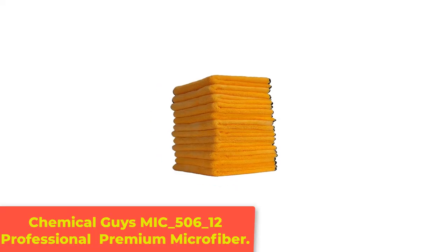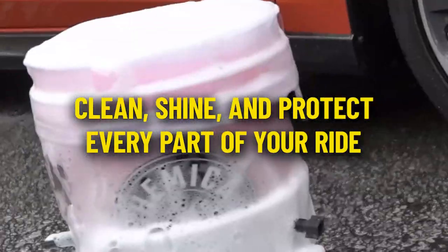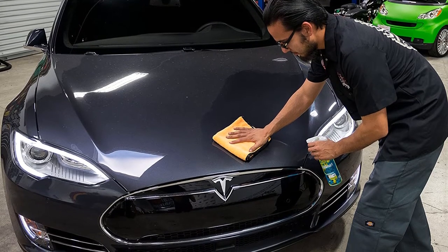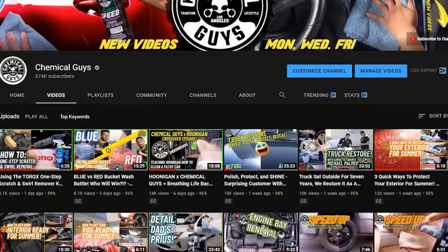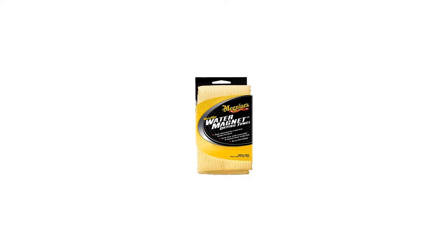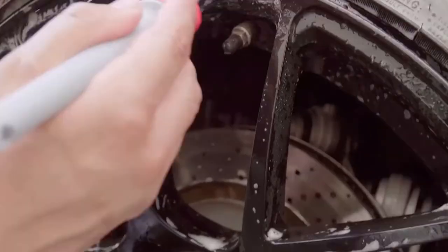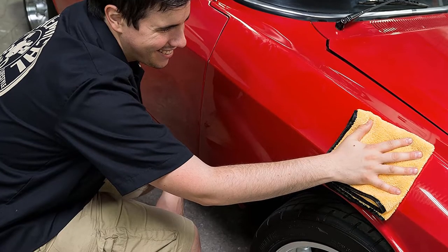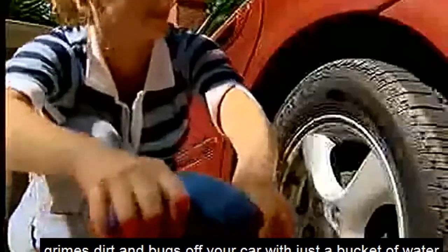Number 4: Chemical Guys MIC 50612 Professional Grade Premium Microfiber. The Chemical Guys have made a name for themselves in the automotive cleaning industry. If you're looking for a large, absorbent, and durable microfiber car towel, then you're in the right place. The Chemical Guys Microfiber Towel features a durable 70-30 blend material with silk edges. This 380 GSM towel is designed for professional detailing and it's 100% machine washable. It's available in multiple large sizes, including 16x16, 16x24, and a massive 25x36. This is one of the largest consumer microfiber towels on the market. Its size makes it ideal for drying cars, wiping off dust, along with major interior and exterior detail jobs. And with lint-free material, it won't leave a colorful mess on dark surfaces.